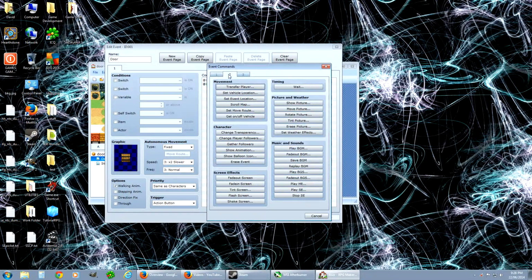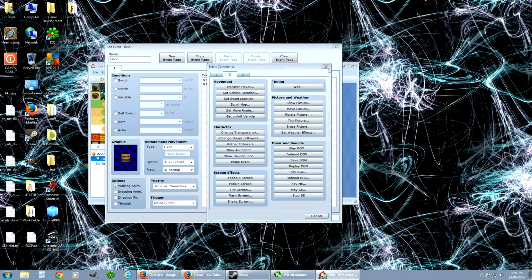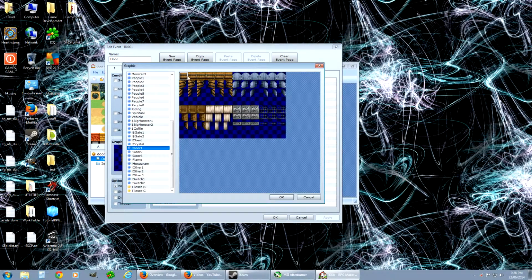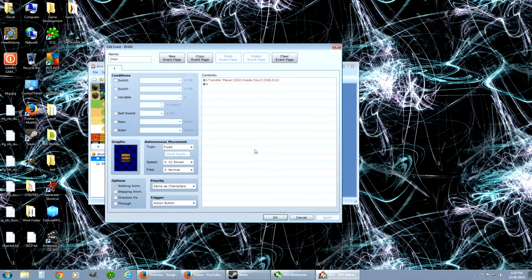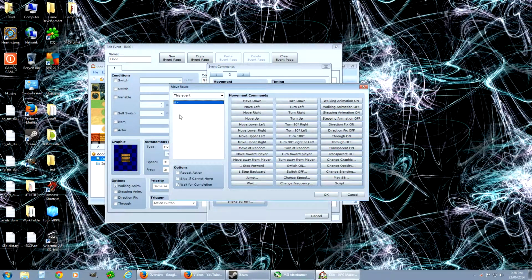We're going to want to animate the door. So we're going to go set move route. I know it sounds weird, but when you look at this, this is like one direction, another direction, another direction, and another direction. So you're going to want to use a move route. Double click and set move route. You're not going to want to move though, you're going to just want this event to turn left and then turn down. We'll try that.